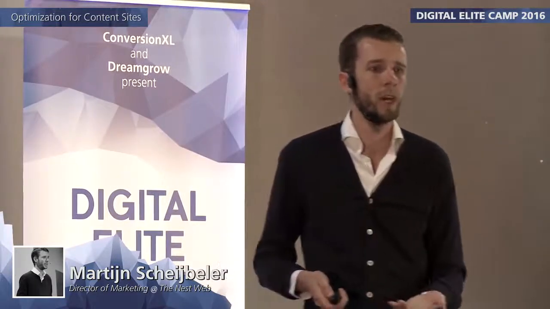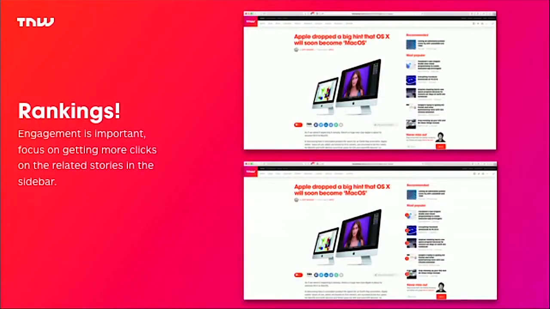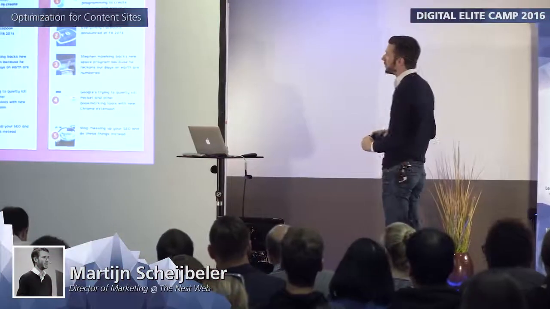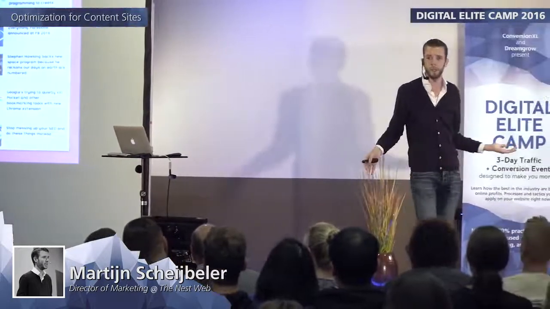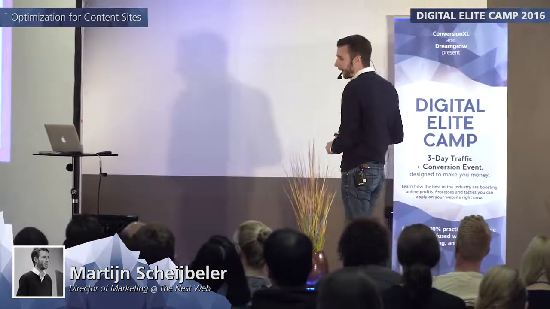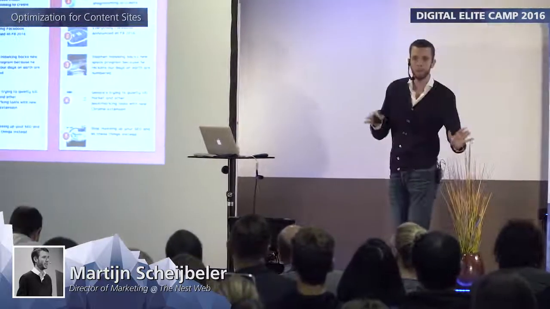And some other things that we tried for engagement really focused on bringing more attention to the rankings. It's a very small change here as well, and you will see the bigger things of what's happening there. So instead of ranking the most popular, we just added some numbers there. It's a very simple thing. This is built in 5 minutes by most of our front-end developers. They just need to do some ordering. The ordering was already in there. You have the number already, so it's not that hard. 36% increase. Please test this for yourself. That's what we've been saying for the past 2 days. It worked for us. It doesn't mean it will work for you. But 36% was one of the bigger wins that we had, luckily. And all the numbers were correct there as well. We double-checked them. Don't worry.